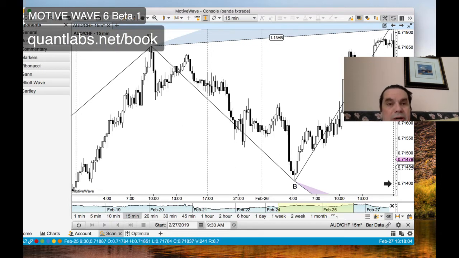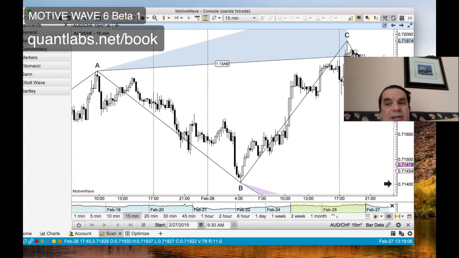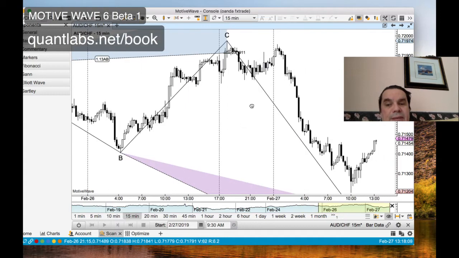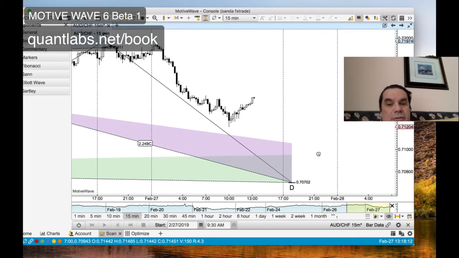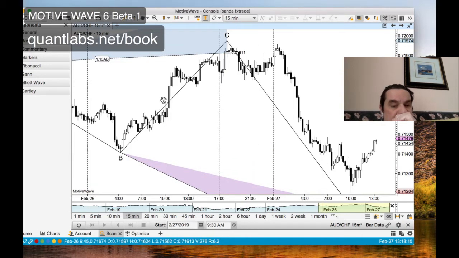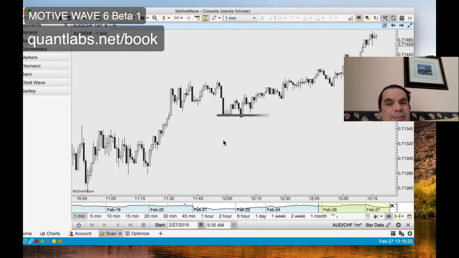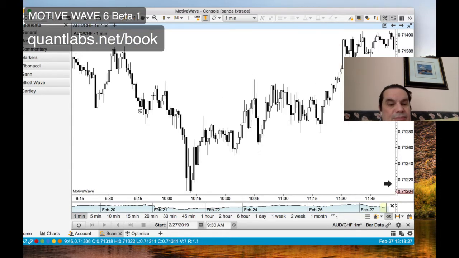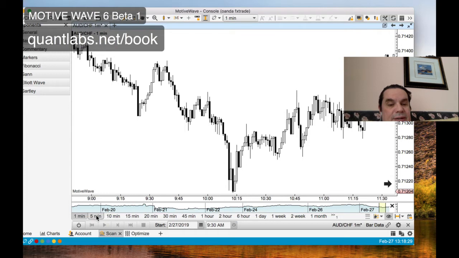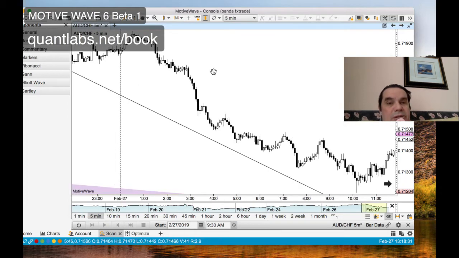Okay, so we got our A, B, C, D legs, and that is obviously pretty useful. To even chart it and visually see it like that saves you a ton of time in programming. So that's a 15-minute chart. So you can see the same scale on a minute chart. The opportunity, it looks like it's passed, but I gotta tell you, that's pretty good.